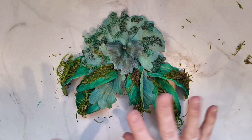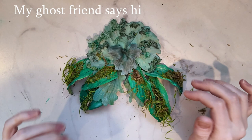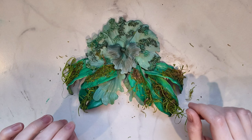I like how this was a little bit brighter than the kind of grayish tones, green that's going on here. Oh my god, something just fell over. It freaked me out. Okay, ghosts. Ooh, spooky. Okay. Anyway, lost my train of thought.